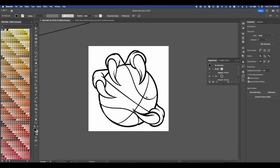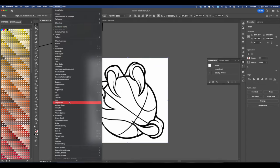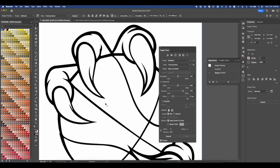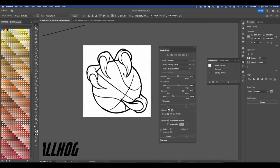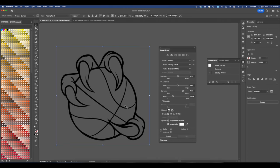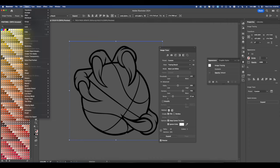So let's go ahead and do that. Could we use image trace possibly to grab the actual vector format of this without having to go around it? Yes, we can. Guys, I do not recommend this. You will get sued. Please don't do as I do. What's the saying? Do as I say and not as I do. Don't do this. You will get in trouble.